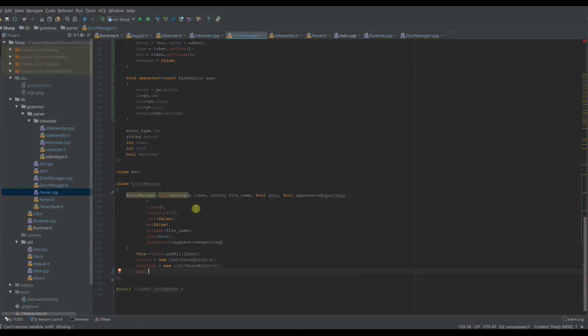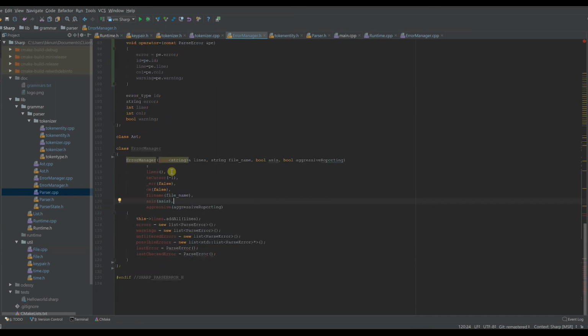Alright, so now I've added a little bit more code here, and as you can see, these are all the internal variables that our error management system is going to have. We're going to create those next. So basically, all we're doing is we're just setting up our variables based on our parameters that we passed here. So we're going to need to add all the different lines that we're going to be processing in our file. We're going to need to know the file name, and we're going to set a few array lists here that are going to hold some different information.